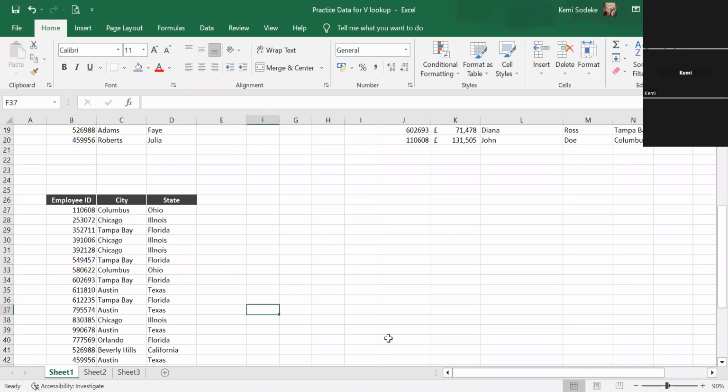HLookUp. Okay. So I sent another file, HLookUp. Does everyone have it? Yeah. Okay. You can post it on the Telegram group as well. It's on the group already. Both files are on the Telegram group.